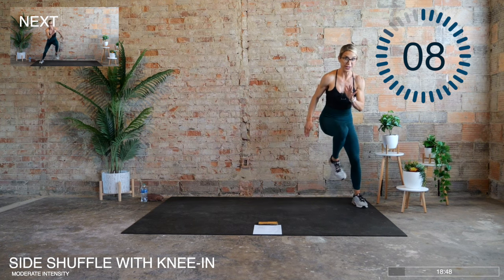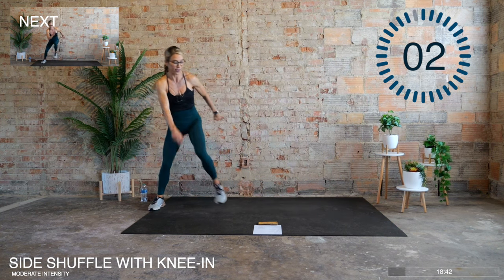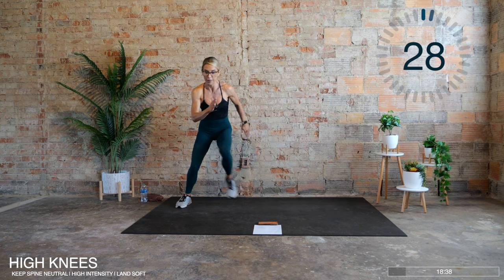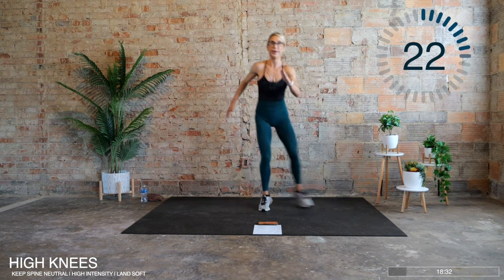Next up, we have Heisman. Same kind of movement pattern, but we're picking up that intensity, y'all. High intensity, max effort in 3, 2, and 1. 3, 2, in. 3, 2, in.